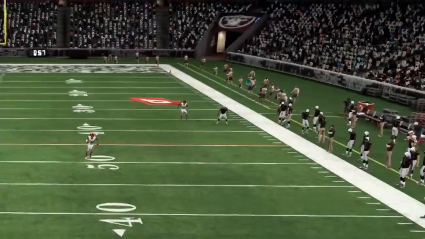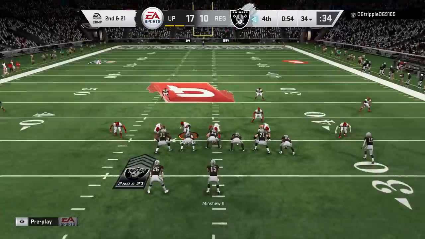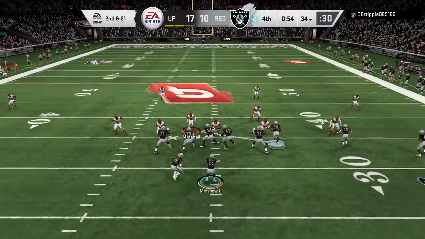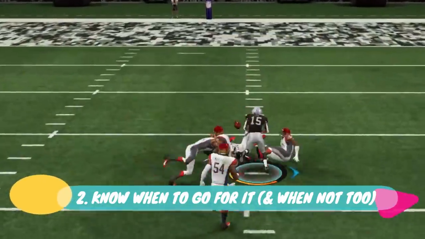So here, nothing's really open. He almost had this guy coming across, but right as he did, my man just came in and finished off that sack. Perfect timing. Now we're going to go to 2nd and 21. There's really two options here. You're either going to send the house or drop everybody back. More coverage or more pressure. I choose more coverage, and I chose right because he's bombing it up into a crowd of four.